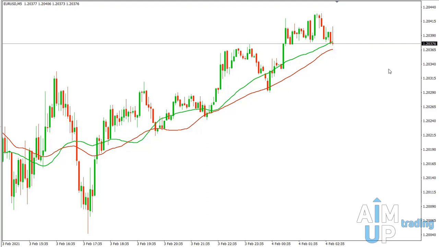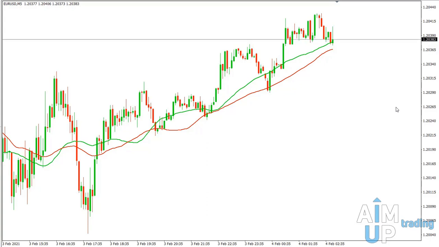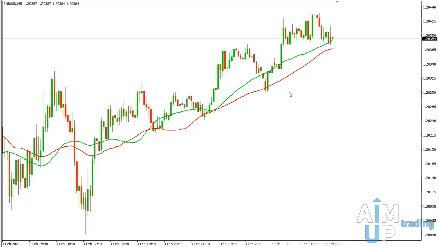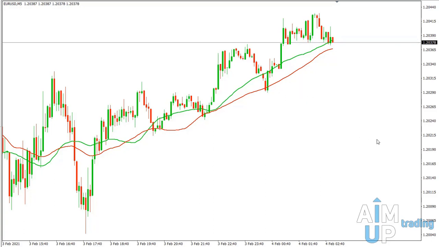So basically, as of now, we can't really do much, and this is actually a good example for you guys. If you're only looking at the 5-minute chart, probably you'll be looking here to go long, and that would be extremely wrong, because on the higher time frame we're actually looking at the downtrend, and we expect the price to start falling. But you see for yourself, we just have to wait for the price, and eventually when the moving averages get crossed, we can enter with a short position.